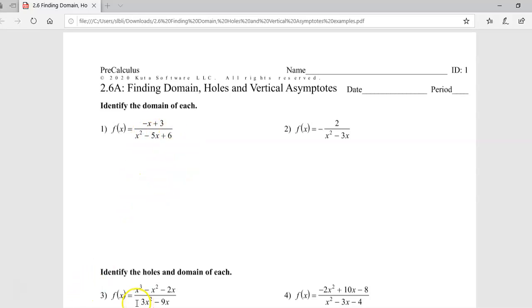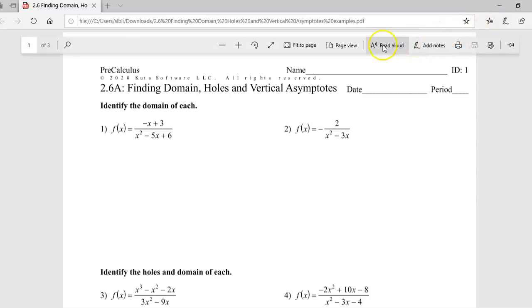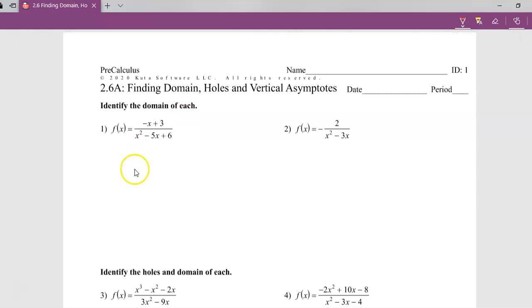So what we're going to do is take and set our denominator equal to 0. But the only way that we can solve this equation, since it's a quadratic equation, is by using x factoring. So we're going to x factor this denominator. So a is 1, b is -5, and c is 6. So 1 times 6 goes up here. We need two numbers that are going to multiply to 6 and add to -5.